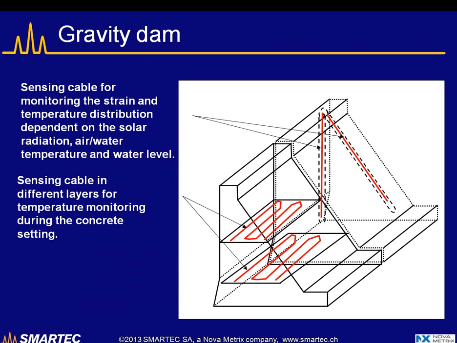In the case of gravity dams, sensors can be placed at different levels in the dam itself or inside vertical boreholes, again to measure strain caused by changes in the concrete, for example, changes in load, appearance of cracks. Temperature sensors can detect seepages and changes of temperature due to solar radiation, summer and winter changes, and so on.